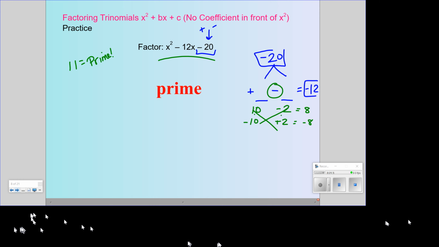So if you've exhausted your list, you've found factors of negative 20 in your calculator, and you've scrolled through, and there is just no way to get a set of factors that add up to your middle term with all the signs correct, it is probably a prime polynomial, meaning that polynomial's only factors are 1 and itself. So you would just write prime and be done.